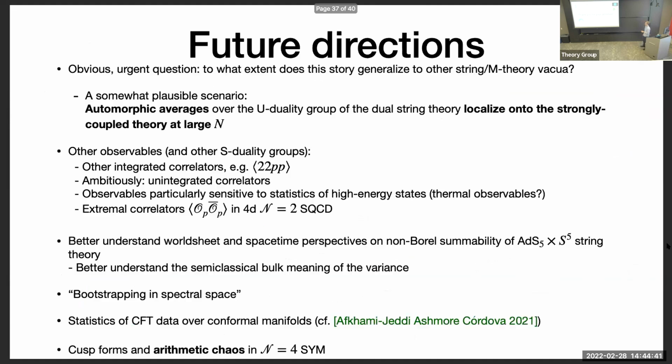One thing that we are interested in investigating is thermal observables, and these are sensitive to the statistics of high energy states. Something like the thermal partition function on S3 times S1, thermal 2-point function, those sorts of things. That may have something to say about black hole physics, but the discussion I presented in this talk was sufficiently general that you really can't, from the formalism, distinguish between that and some basic perturbative observable.